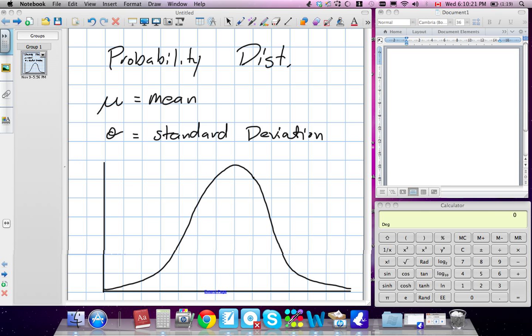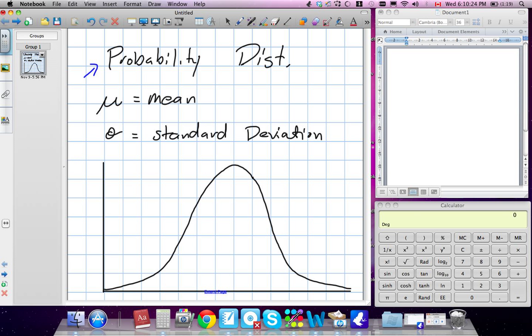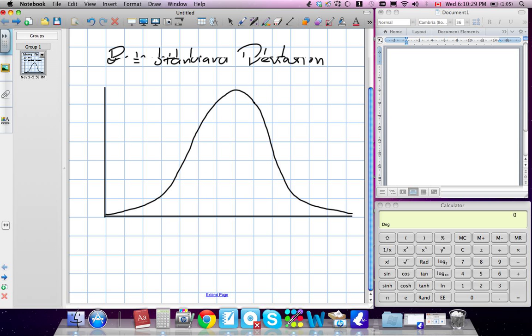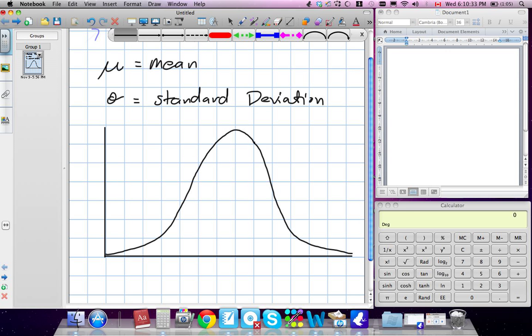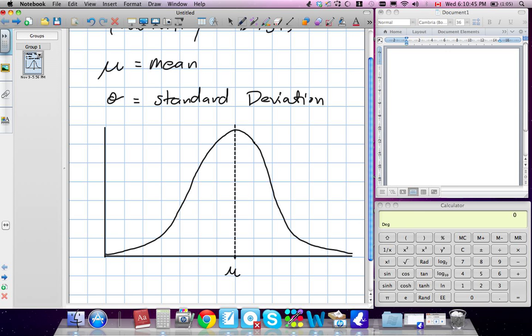So we're going to go over probability distribution. A couple of things we're going to have to define when we look through this graph here is our mean, and our mean value is going to fall right in the middle of our probability distribution. I haven't drawn this perfectly, but we're going to say that this is the middle of this curve, okay? I know it's not quite perfect. The middle of the curve is essentially our mean.